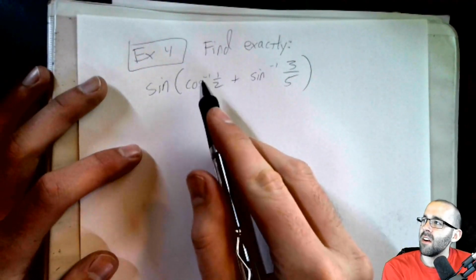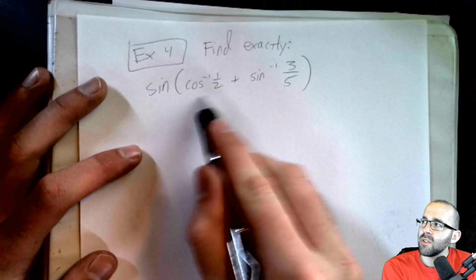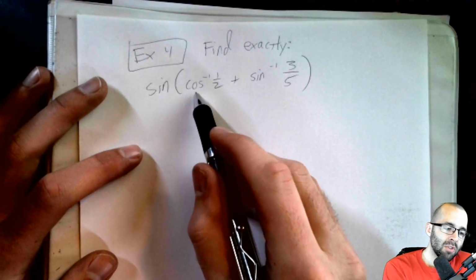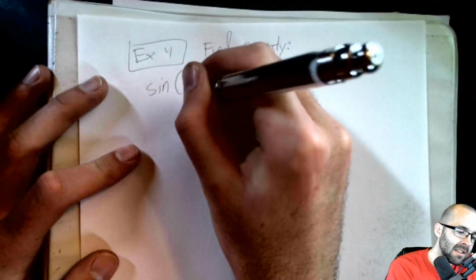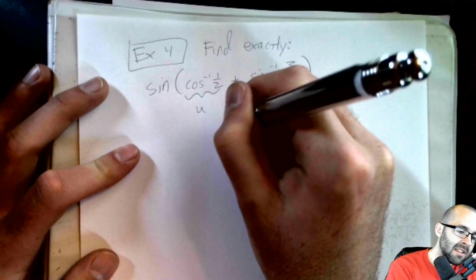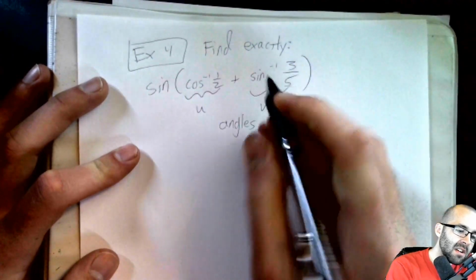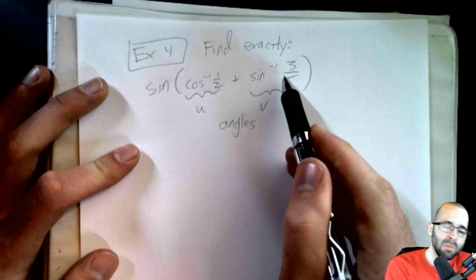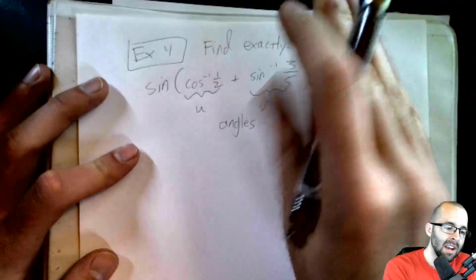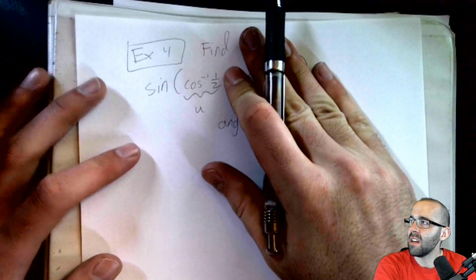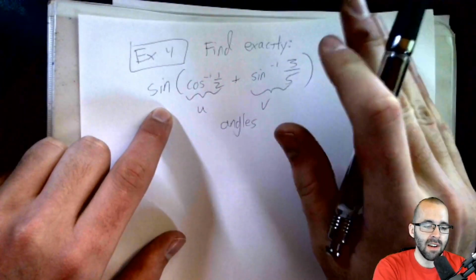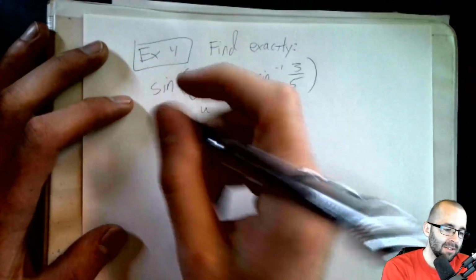Remember that even though this looks awful, this is just an angle. That was one of the big things we talked about from 8.3. Inverse trig functions spit out angles, right? This is some angle. Maybe we call that angle U. This is some angle. We call that V. These are angles. So we're just asking, what is the sine of this angle plus another angle? Well, let's use an identity. Because once we use an identity, right? If we forget about the plus, we did problems exactly like this in 8.3. All right? And that's what we're going to break this down to.